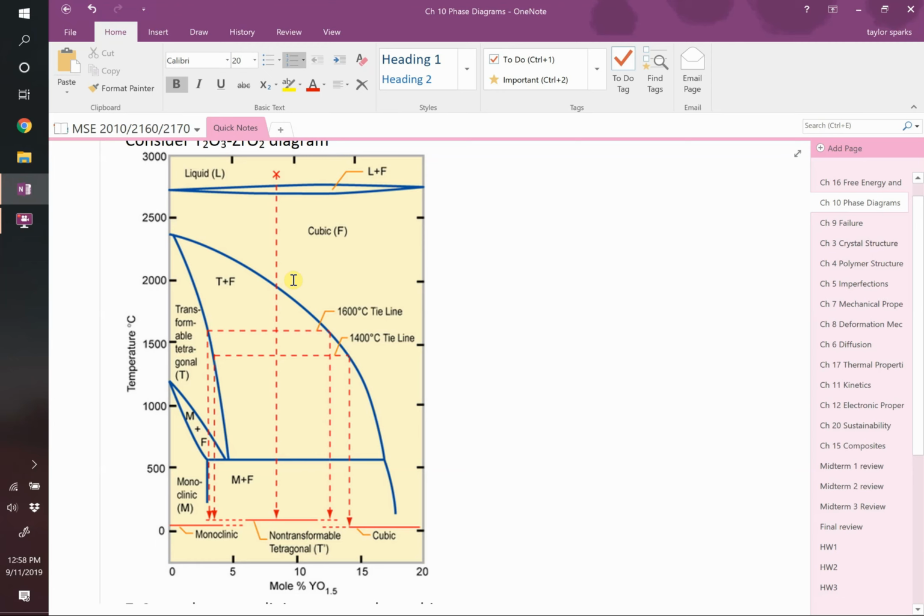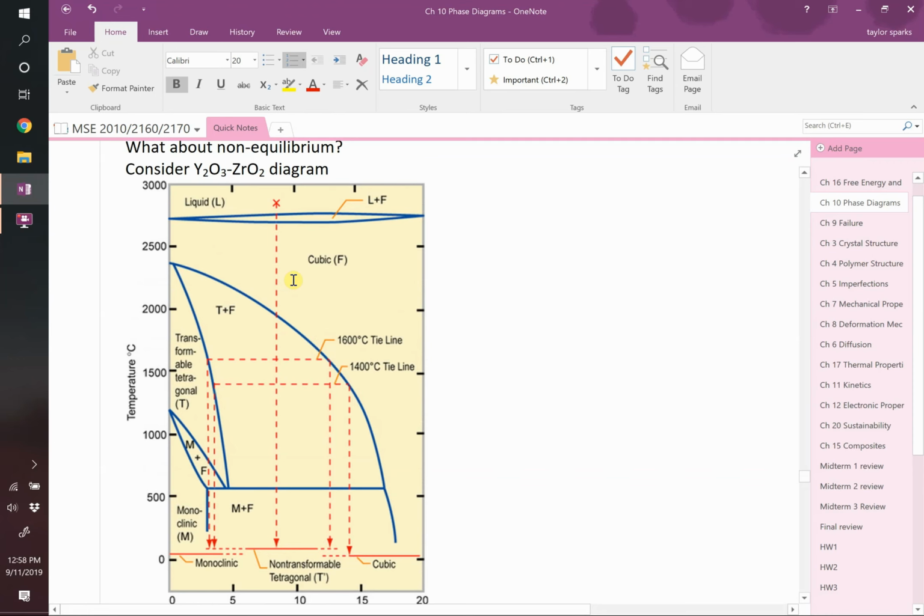This would be cubic. It starts out as monoclinic. Pure zirconium oxide is monoclinic phase. That's a type of structure that we're going to learn about in 2 chapters, right? And when you get it warm enough, you reach this point at which it will transform, just like iron went from one low temperature phase and turned into another one at high temperatures. This turns into what's called tetragonal, T, zirconium. And if you go high enough, it turns into that cubic, right? Cubic zirconium. Crazy high.